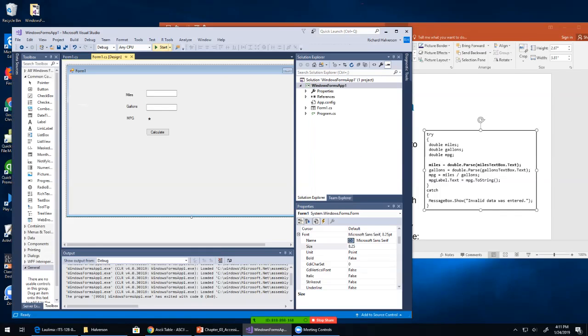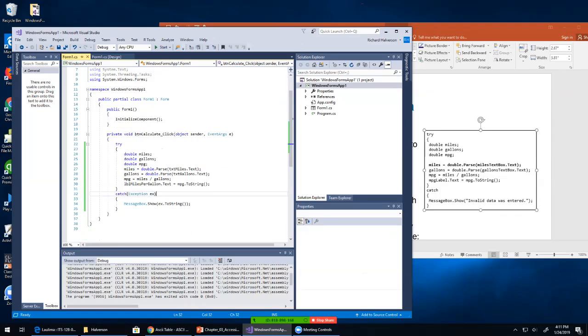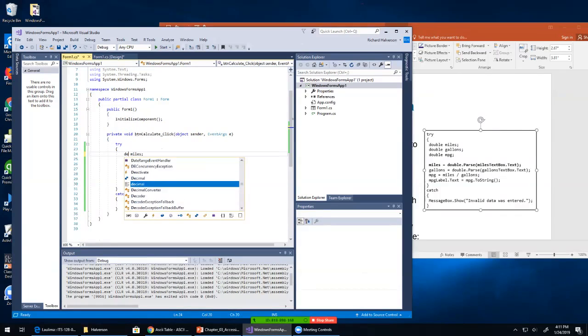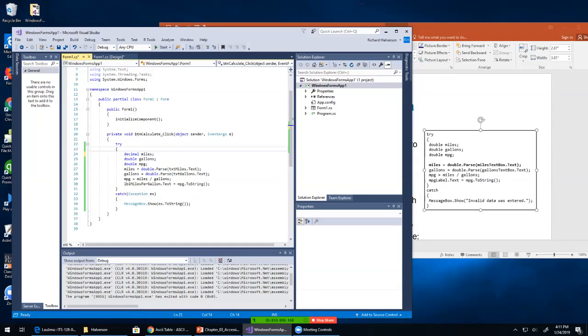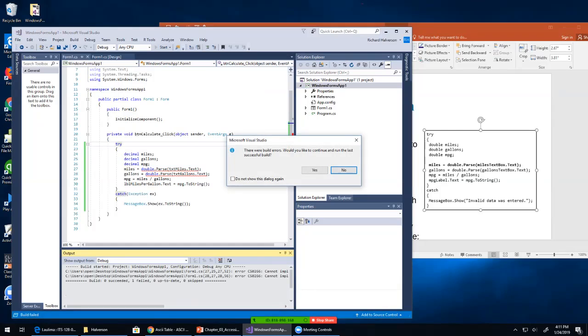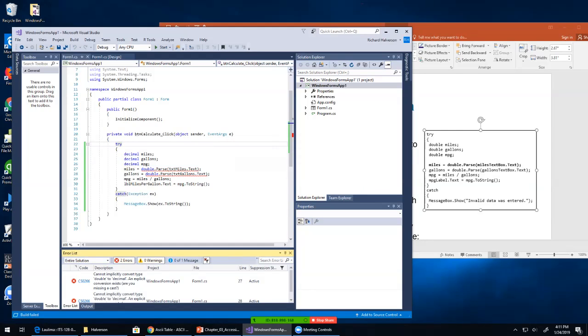If we happen to make these things decimal, which we can do, and we run this. Oh, oops. I'm trying to parse it into a double, and they're decimal variables.